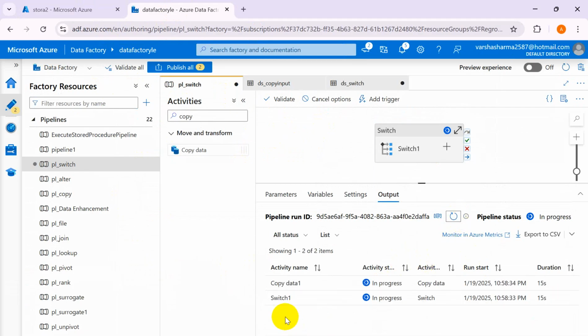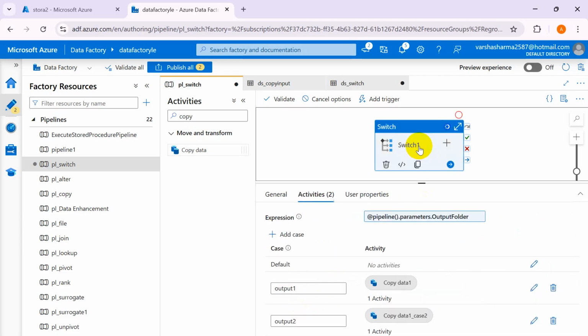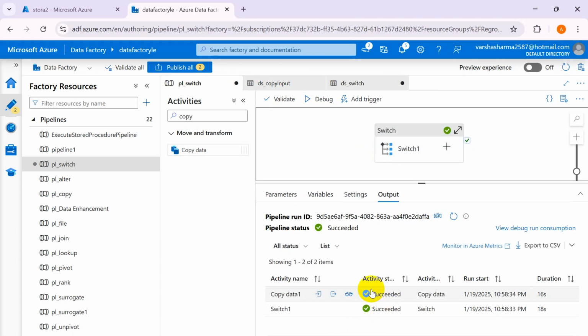You can see the switch statement is in progress and it also triggered copy data 1, which is meant for output 1. For output 2, we have renamed it with underscore case 2. Let me go once again and see, it has succeeded now.